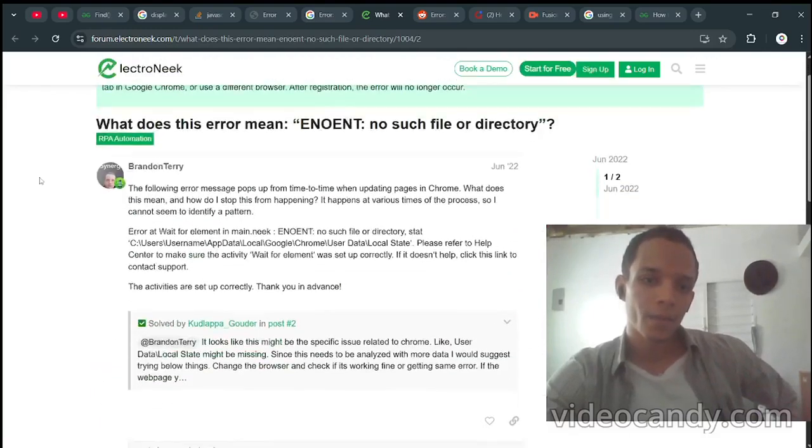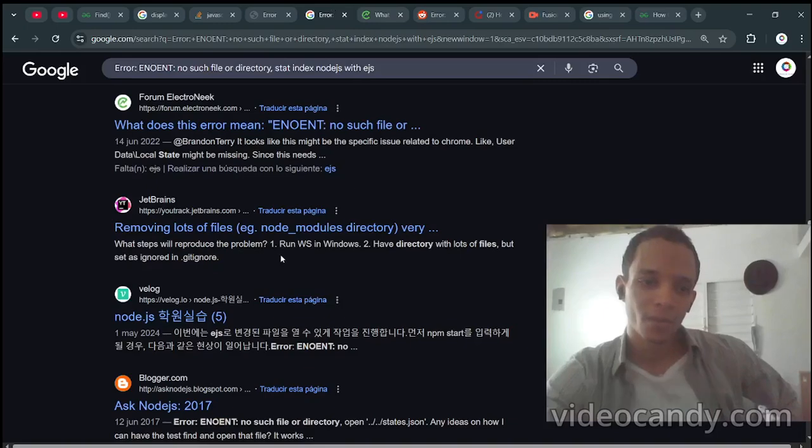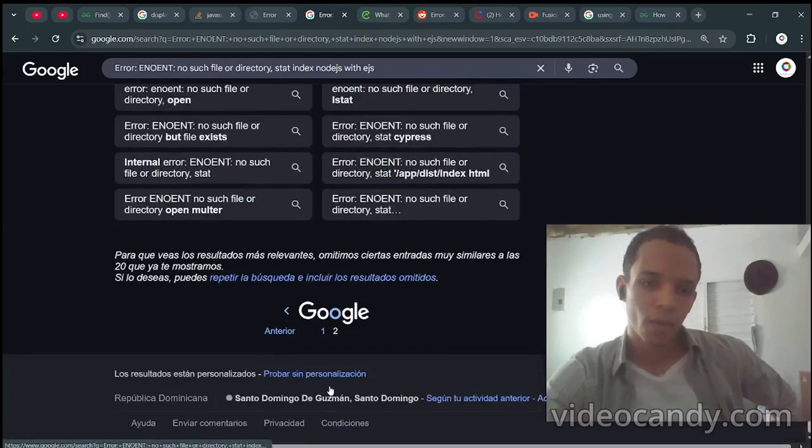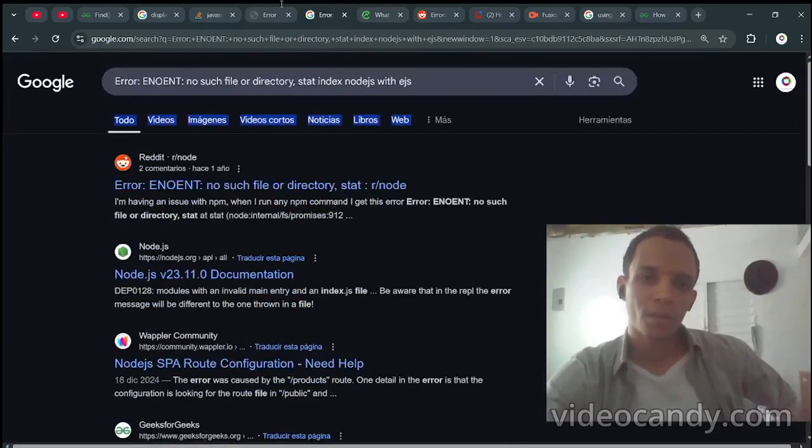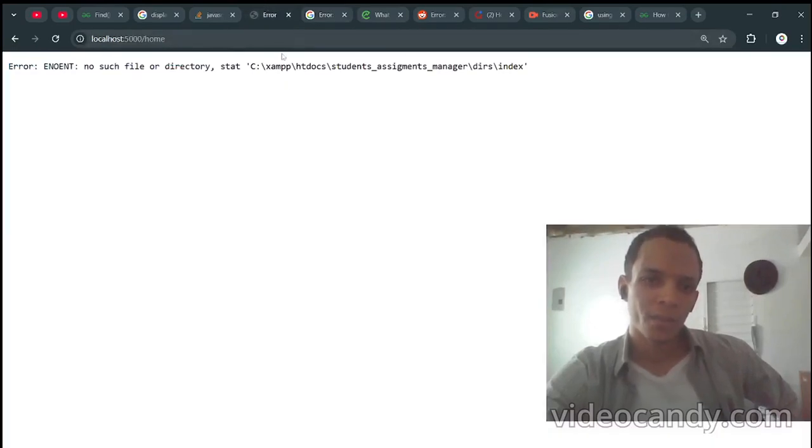Apparently, this error is not very common, and I was expecting that because the error is not very well specified. But as you can see here, for example, it's missing one slash here.